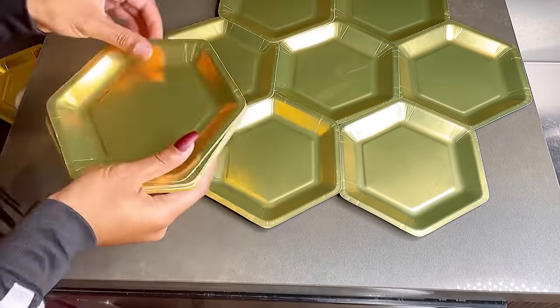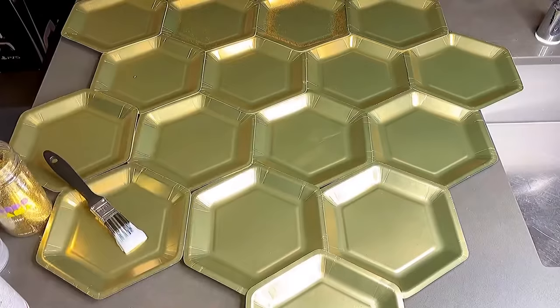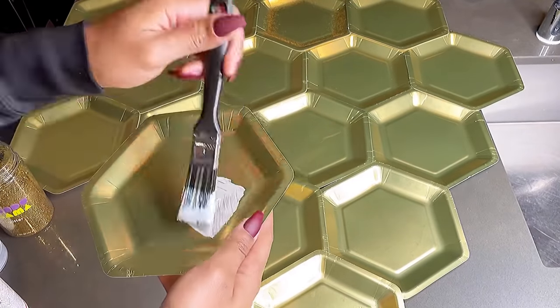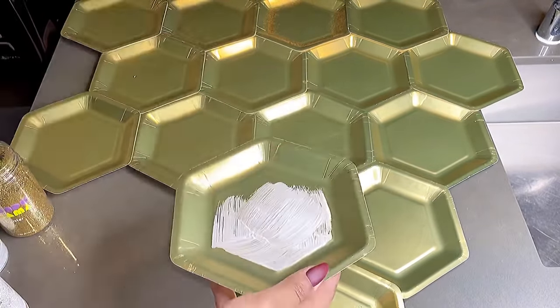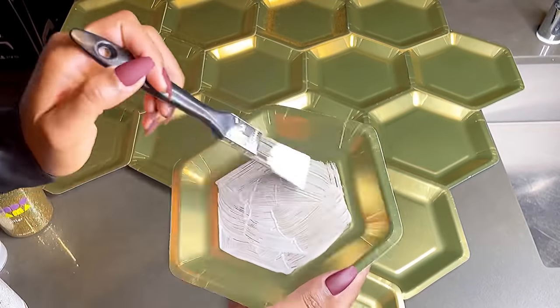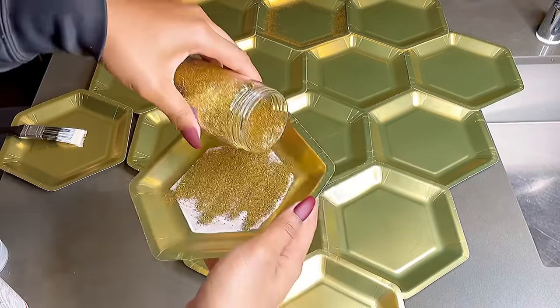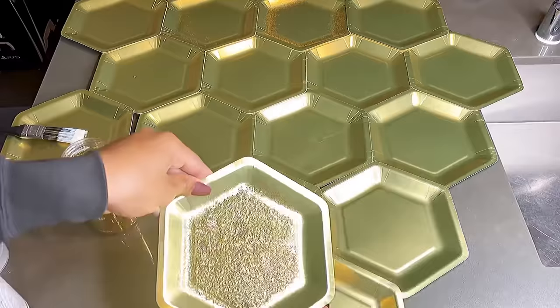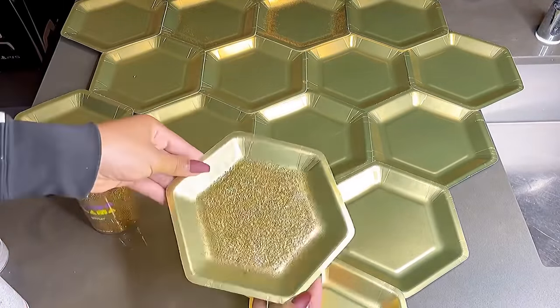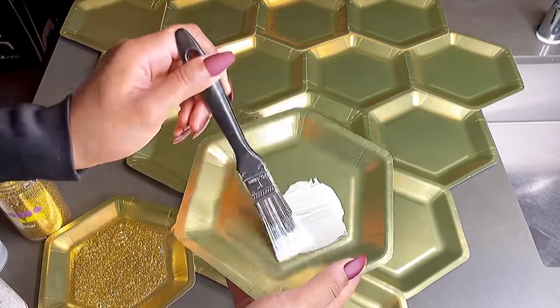I'm first starting off by placing a total of 2 packs of these paper plates on the counter, and I'm gonna be covering them with glitter. I am only covering a total of 40 plates with the glitter, and that is because I have a specific design that I'm going to be doing on the wall. And basically it'll be 2 plain gold plates and then 1 glitter gold plate.